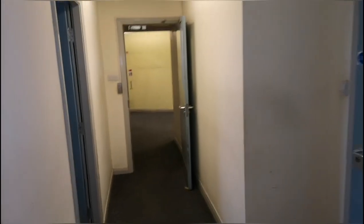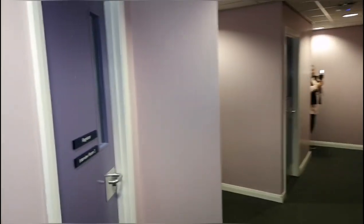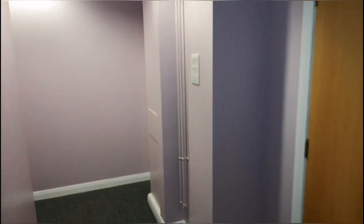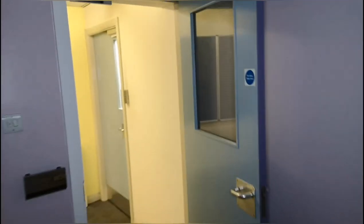Let's have a venture down here. I think that's just a little kitchenette area. Lee's gone down this way, so I think we'll follow Lee. Try and stay together. See, they put little mats in. Oh God, I hit the door. See, there's little interview rooms, registrar rooms. There's lots of offices and everything. There's a lot of office space down here. Another interview room. That's a very small room though. But there's more, everywhere leads to everywhere. They're all adjoined. Look, there's more down here.